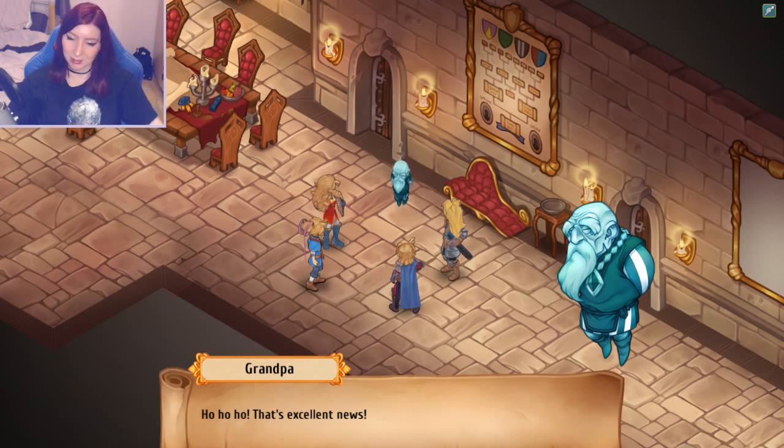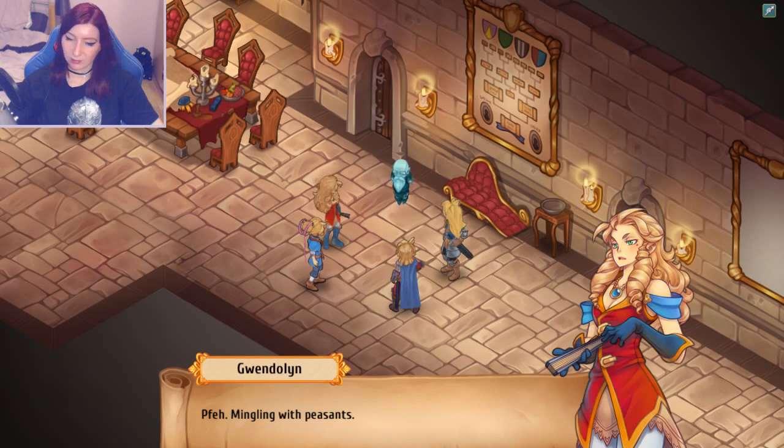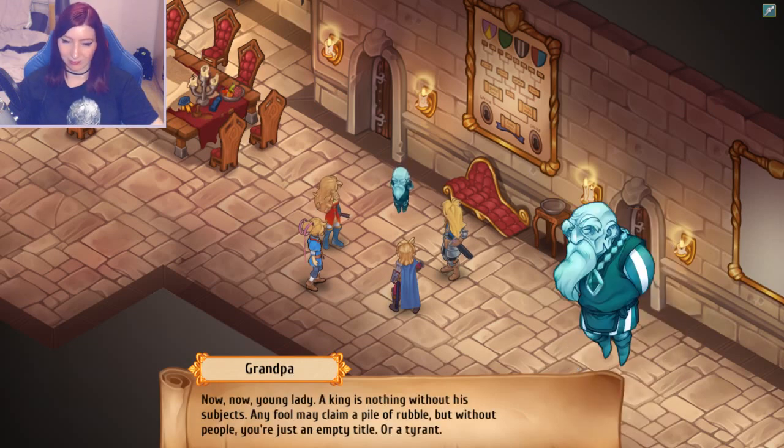If anything, you should go and introduce yourself. You're going to be their ruler. Mingling with peasants. Gwendolyn! What exactly will this accomplish? A bond with your people. People that respect you and want to help you and stand by you. I don't know. All of the above. Stop being a prissy little biatch. Now, now, young lady. A king is nothing without his subjects. Any fool may claim a pile of rubble, but without people, you're just an empty title.